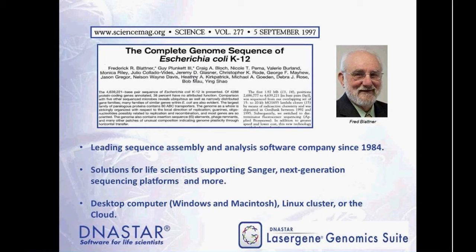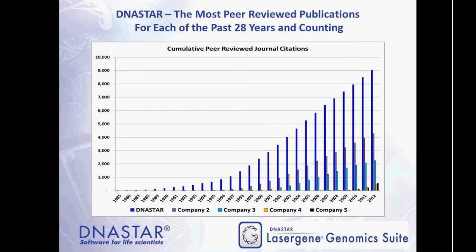Of course, we've expanded our functionality beyond microbial genetics to all sorts of different workflows, and one of those we'll be looking at today. We produce solutions for next-gen sequencing data, Sanger data, all the different platforms, and multiple workflows. Our software runs on Windows and Macintosh computers. Our assembler will run on Linux, and we also have cloud options for those of you who would prefer to do your analysis in the cloud rather than on local hardware. Our software is research grade, meant for researchers to utilize and incorporate in their publications.